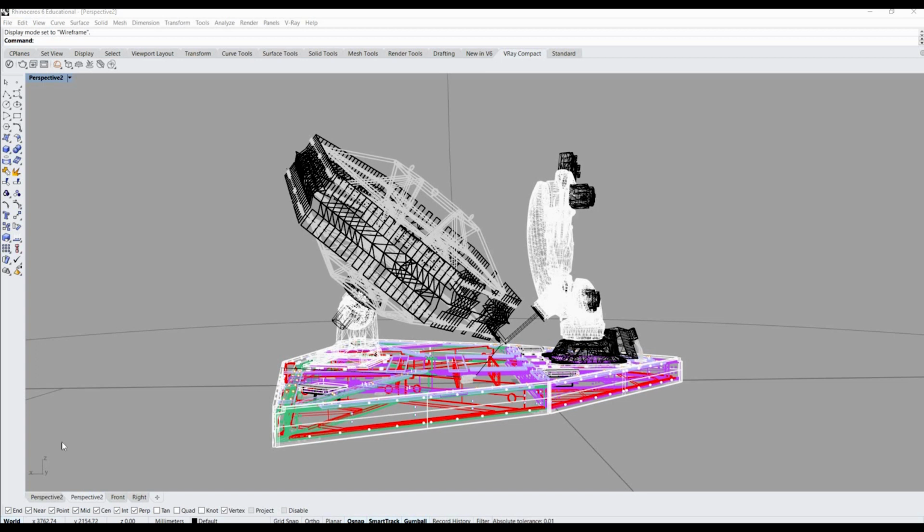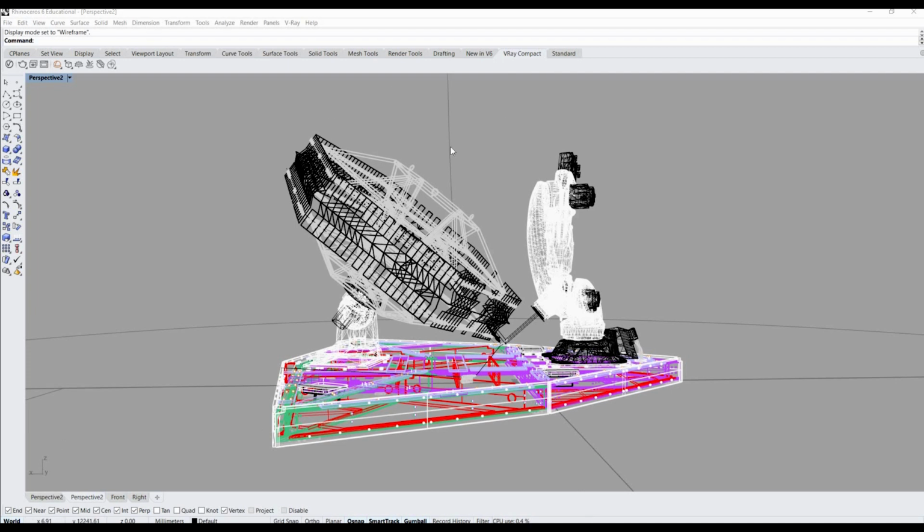Hi guys. This isn't so much a tutorial as much as just showing you a visualization workflow for getting some nicer diagrams out of Rhino. So you should have all installed Vray by now and have licenses. So I'll go through a little workflow I have for putting together a diagram that I did for a previous project.